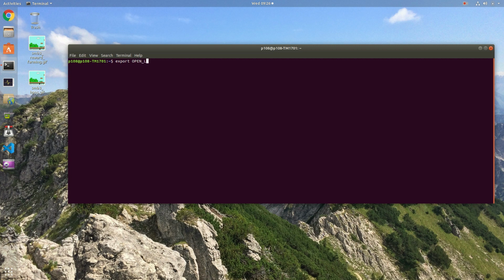This one is OpenAI log format, and this is where we set that we want all the prints in Tensorboard metrics. The other variable that we need to set is the log directory.